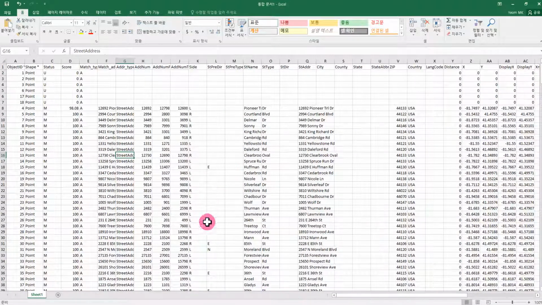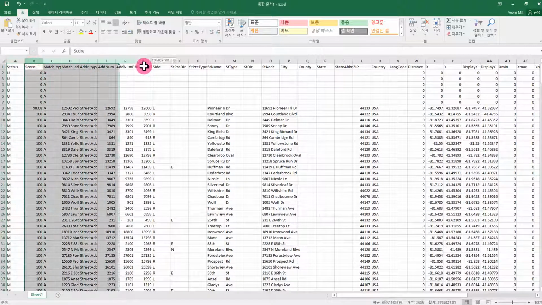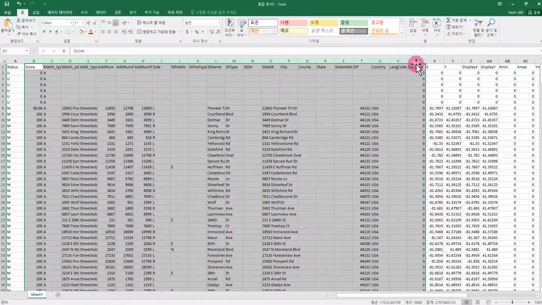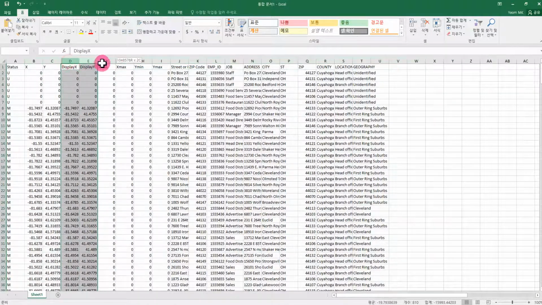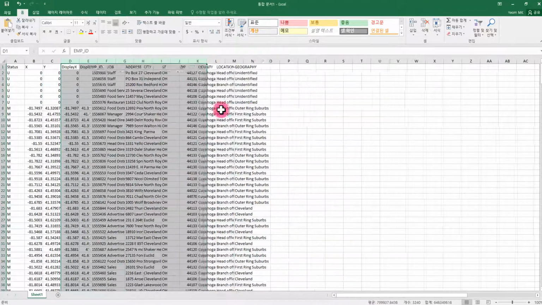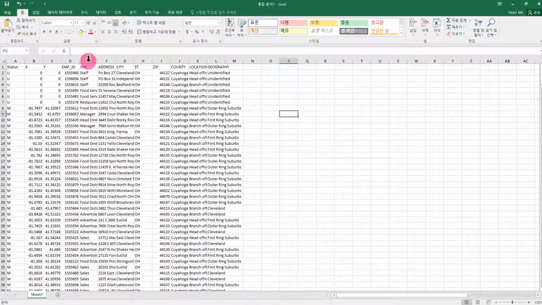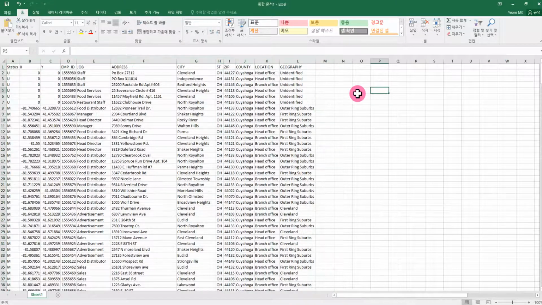So here we have a lot of information. So I'm going to delete some unnecessary information from here. I don't need these two. Delete. And I don't need them. Delete. And I don't need them. And delete. And I'm going to make it wider a little bit.